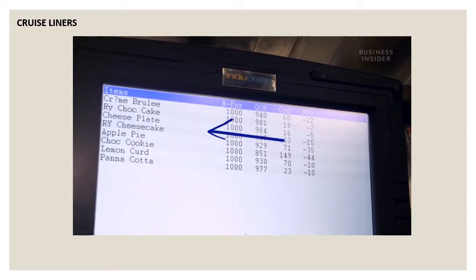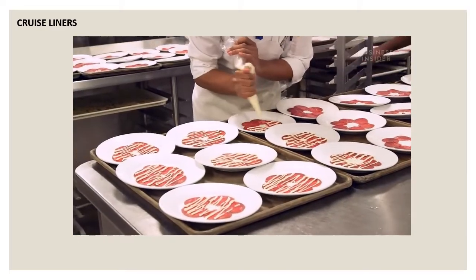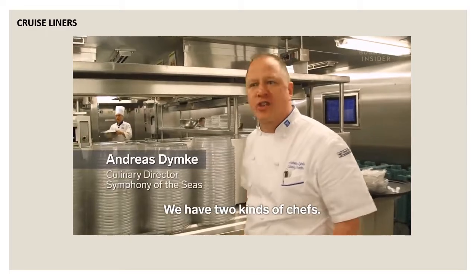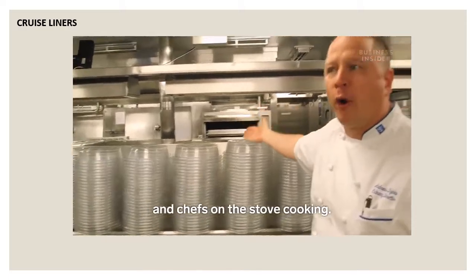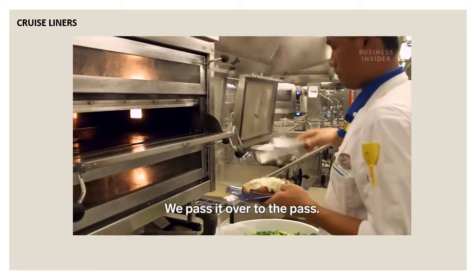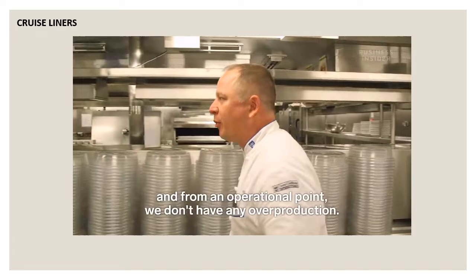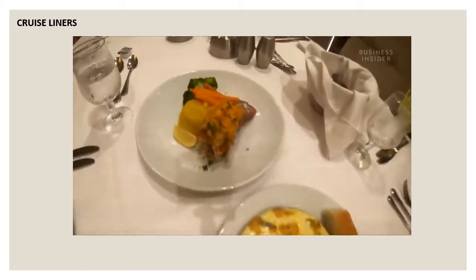In the cold room, salads and appetizers like carpaccio come together. In the hot room, chefs dish out soups, sauces, sides, and mains. There are two kinds of chefs: chefs working on the line plating up, and chefs on the stove cooking. Everything is batch cooking — they grill a steak and pass it over to the pass, where someone plates it up to the requested temperature. This ensures guests get fresh food and there's no overproduction. Finally, waiters deliver those dishes to hungry passengers out in main dining.